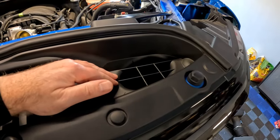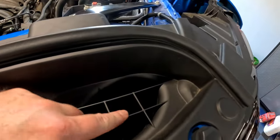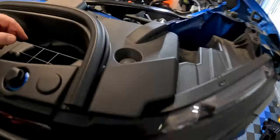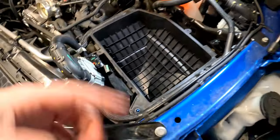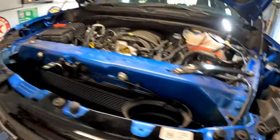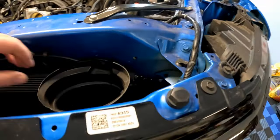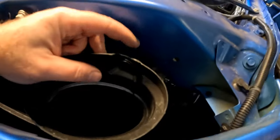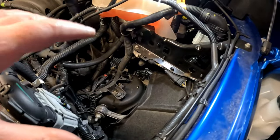Take this off, take this hood release catch off, and we're going to loosen this up. There might be a screw down in here. Take that off and that will allow us to pull that whole ram air scoop — you can see it down here — push it forward, and that'll allow the box to come out. So take the upper cowl radiator shroud, take the push pins off, pull that off, and then there's the ram air scoop. All you have to do is pull the push pin — it's real simple. That allowed us to get enough room to pull the factory air box up and out.